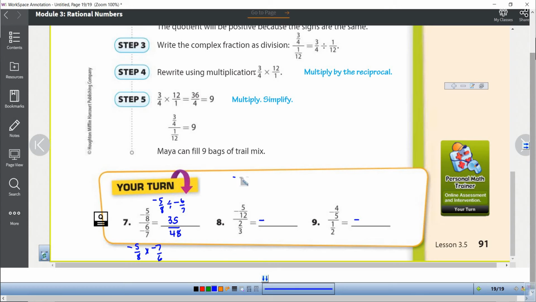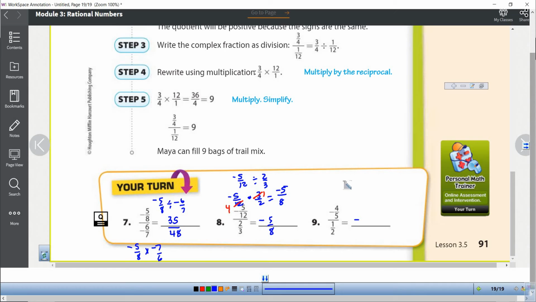All right, so this one right here would be negative 5/12 divided by 2/3, right? But dividing by a fraction is the same as multiplying, keep, switch, flip. All right? This time we can simplify the factors, right? 3 and 12. Well, 3 goes into 3 one time. 3 goes into 12 4 times. And when I do that, what do I end up with? I end up with negative 5 times 1, which is negative 5, right? And 4 times 2, which is 8. So my answer is negative 5/8.